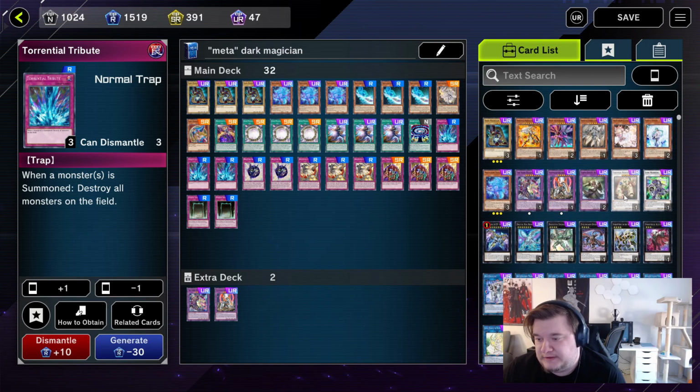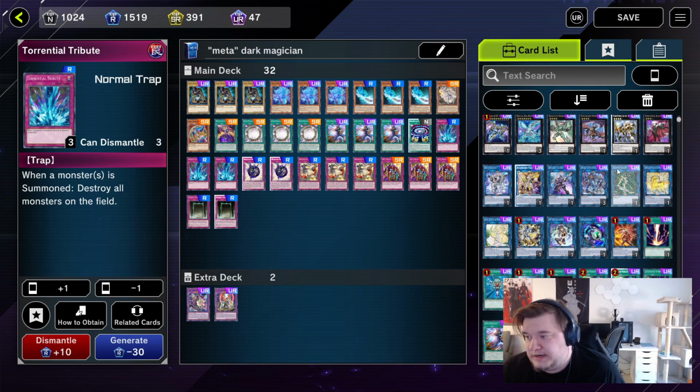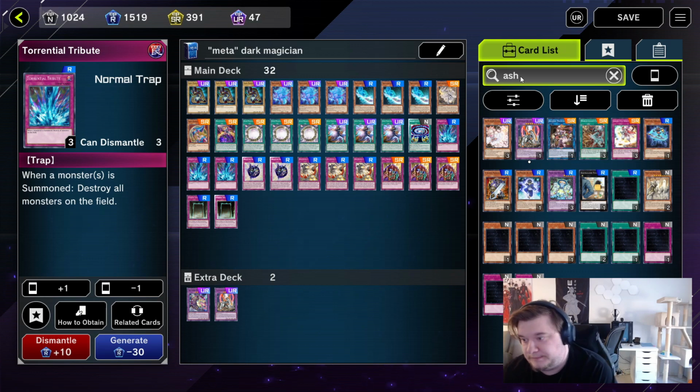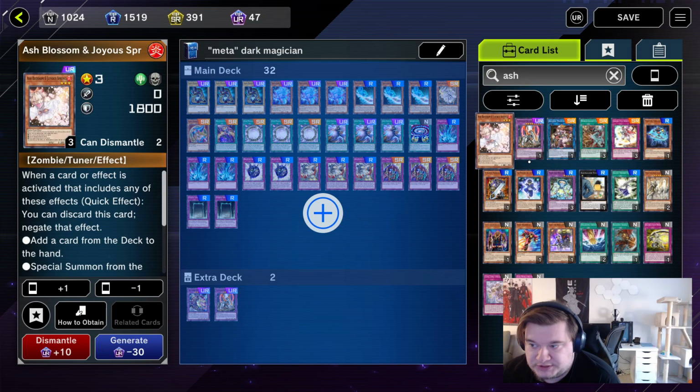Okay, and then for our next cards, we're going to round out. This is basically the core of the deck, so the last few things we're just going to round out some missing pieces that we have. Some things we're missing are hand traps. We don't have any hand traps in the deck. I prefer Ash Blossom. Ash Blossom is super good, and you do get a free one, which is super nice.